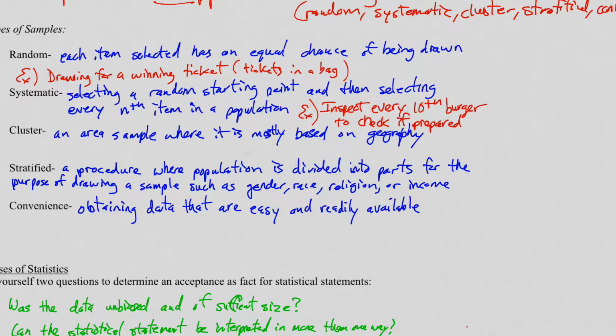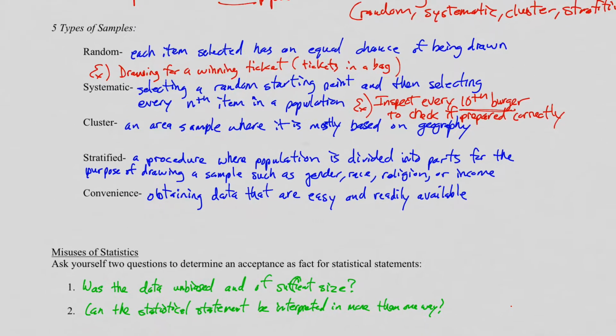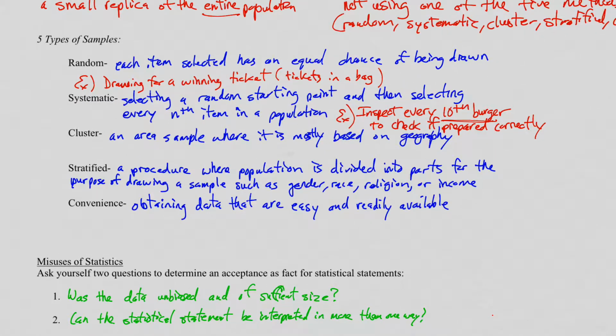Let's say for a new employee, or if it's an inspector who wants to just check for quality assurance, things like that. So every 10th burger, you just counting, and that's pretty good type of sample. Okay, you're not just picking the best one. You're not looking and using some type of bias to pick the burger that would look the best or was made by the best worker for your own advantage. Okay, has to be random, has to be every 10th burger, and that's what you have to stick with.